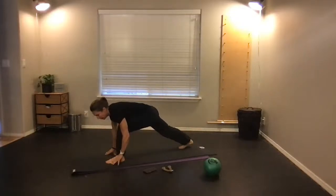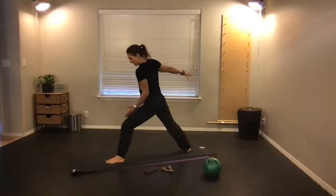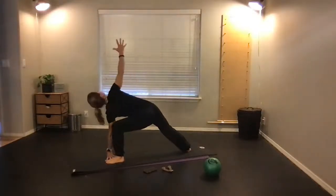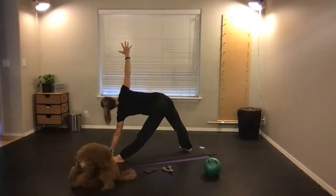As you pull your right foot through, come up nice and tall, turn your left toes out, reach the arms in opposition. So you take that right hand forward, left hand back, you're lunging into that right knee, and then draw the right hand down to the floor, left hand comes up to the ceiling. Straighten that right leg, tip the hips up and back.